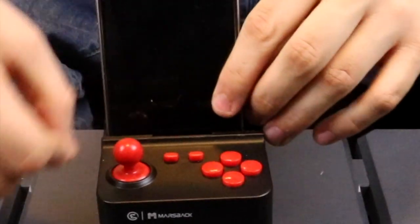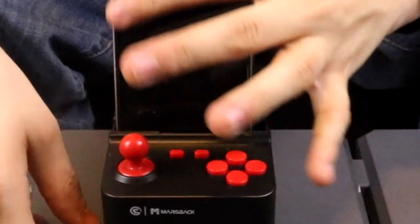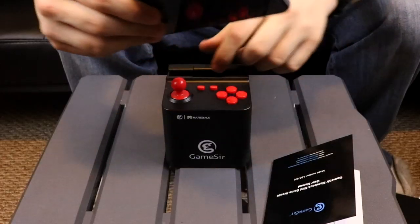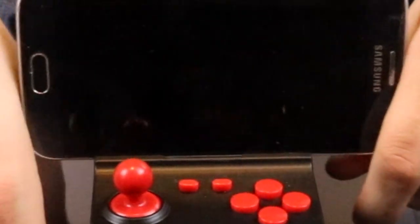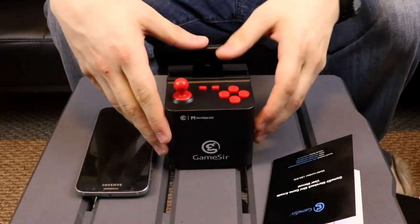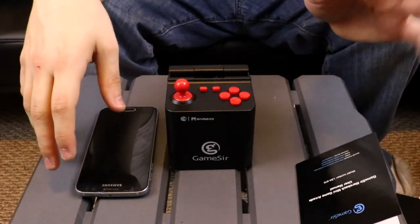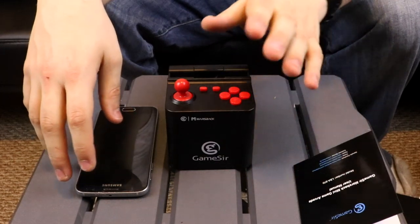But if you slot it in like that, it just kind of goes in neatly. I should mention there's nothing really holding it there besides the slant behind it. So if you're like me and you get iffy about positioning things, yeah, that's fine. And I guess if you raise this up, you can then just put it like that, and that's it. So I'm excited to try this out. There are some games that were recommended to me to try this with, in addition to some emulators I have loaded on my phone, and I will report back with my thoughts on the product itself.